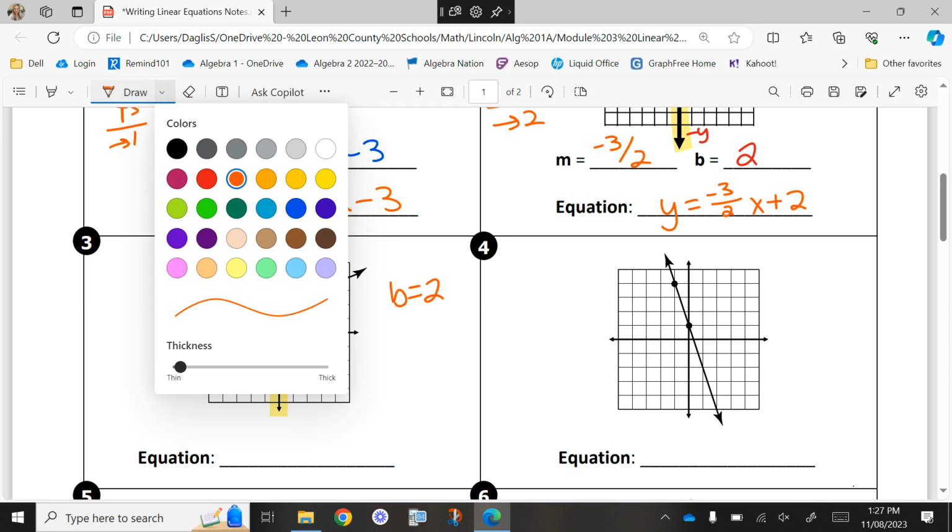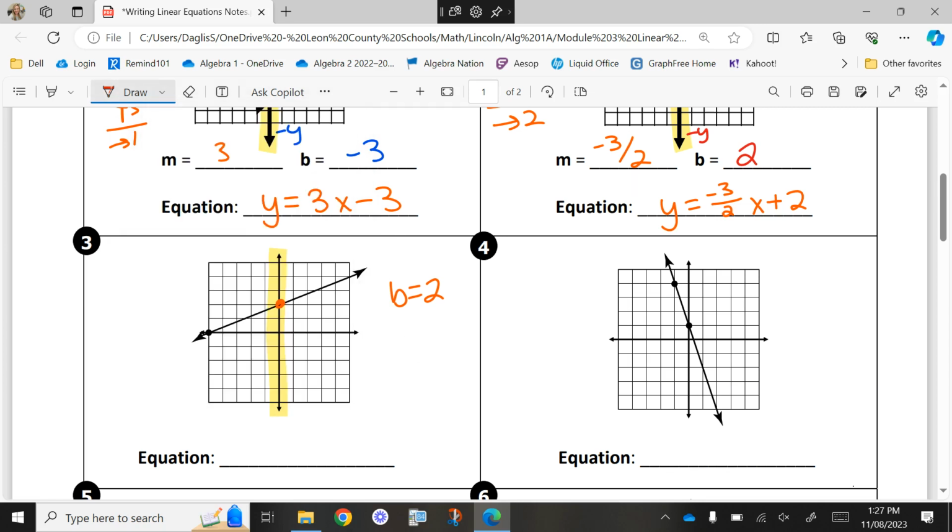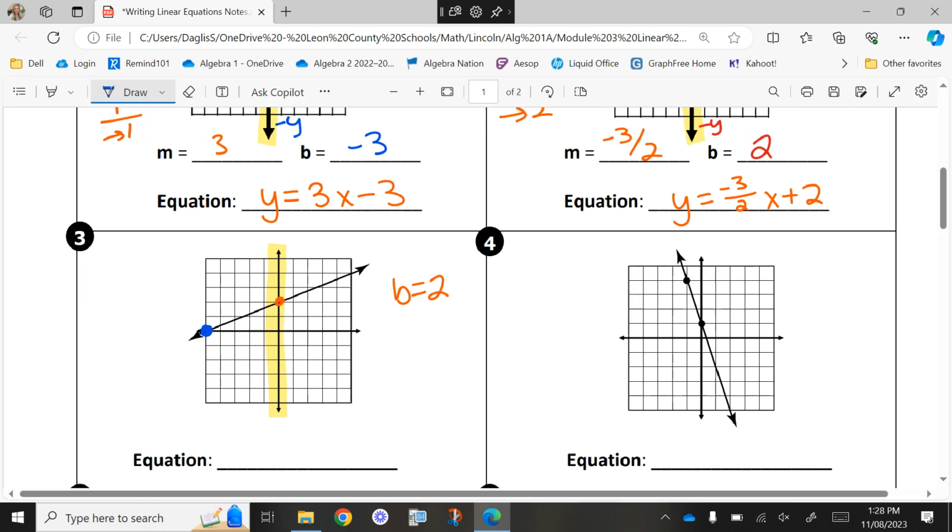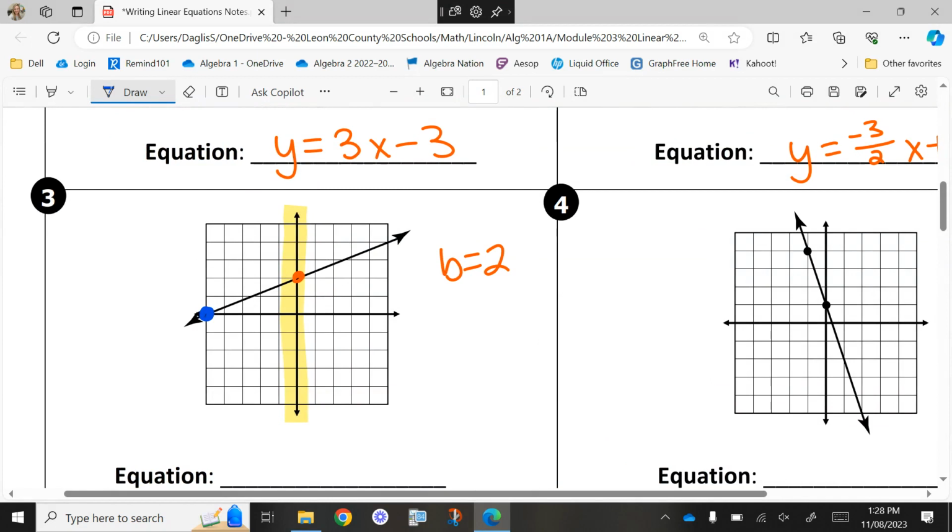All right, now movement. How did we move to get there? Do you see your other point? See how it's down here? But hold on, how do we read? We read graphs left to right. So start at the red and now go to the orange. It's the same color? Then let me make it blue. There. Start at blue and go to orange. Could we go from left to right? So it is up 2.